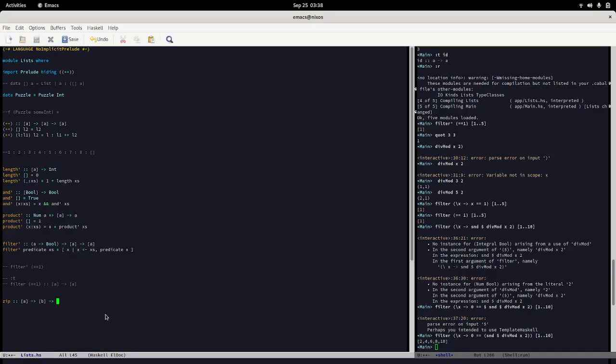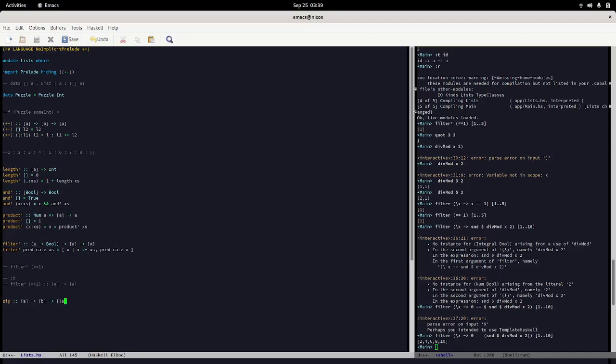A polymorphic can be any type, and B can be any other type. They can even be the same type. If I said A and A, they have to be the same type. I'm enforcing that they're the same type. But here, there is no restriction whatsoever.